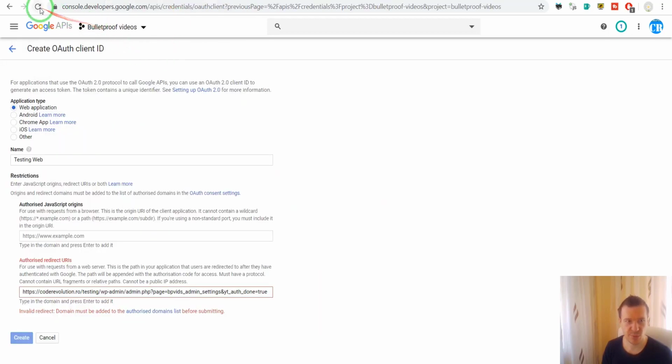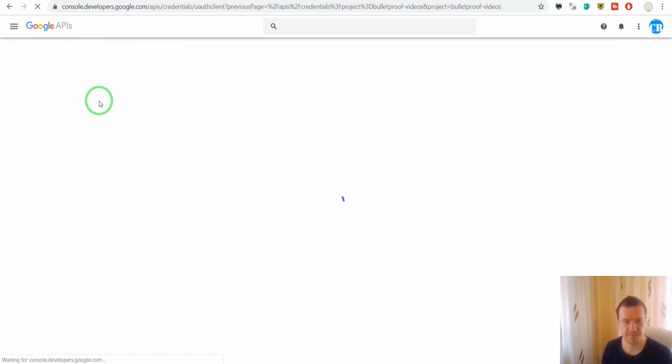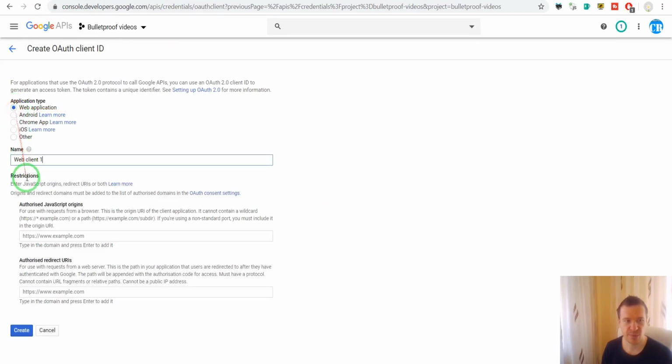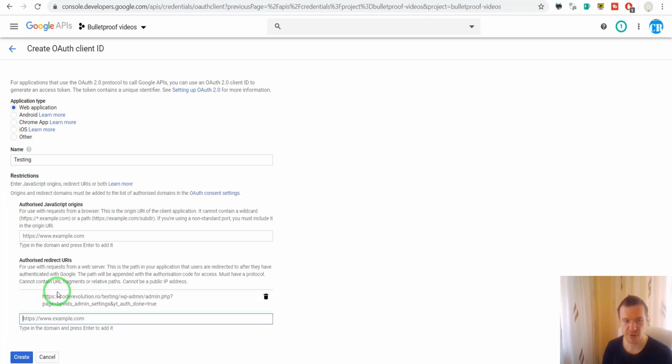Once we've done this, we can go back here, refresh this page, and once again we can select web application and enter the authorized redirect URI, and don't forget to hit enter here because you might forget the enter part, and this will be created, and click create.